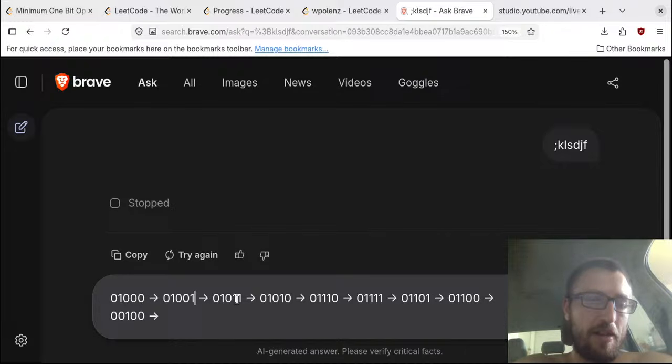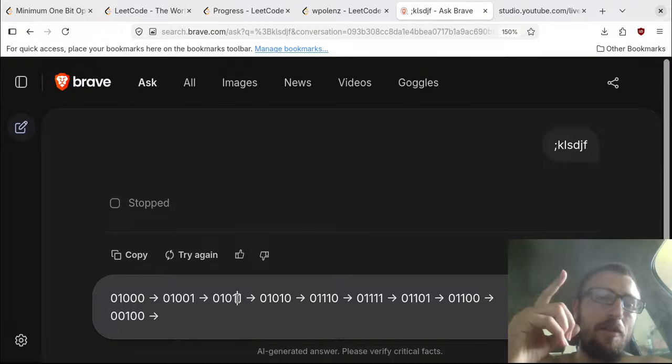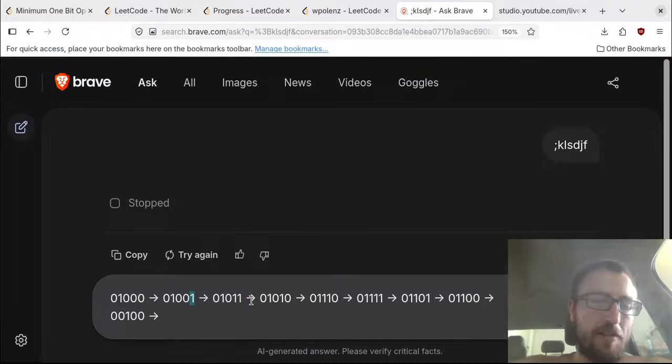Second bit, I have to flip the first bit to a 1, then I can access the second bit. So that's actually one operation, 1 bit flip to get access. The third bit, I have to flip the first bit back to 0, and then I have access.